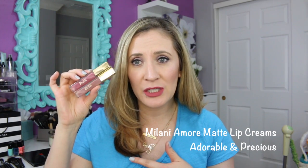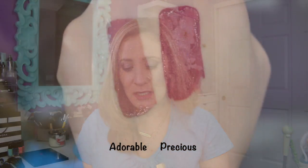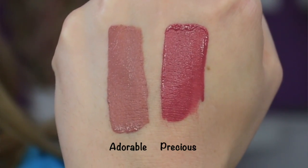So the two colors that I have are Adorable and Precious. One's more of a nude shade and the other one's like a rosy pink. Really pretty colors. I love the colors. I love the scent. I love the packaging. Let's see. So the scent of these smells like vanilla cupcakes.